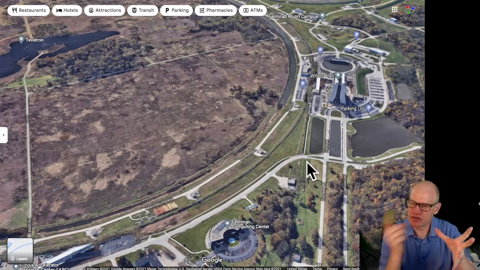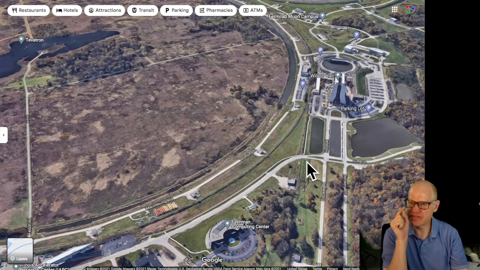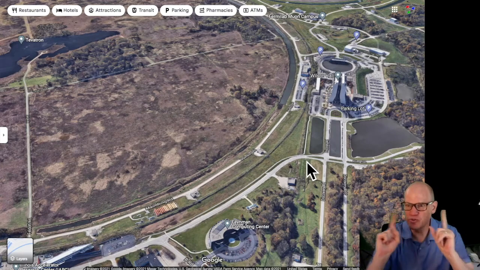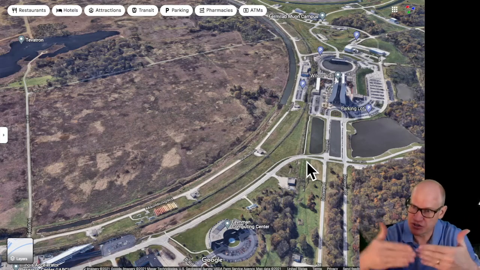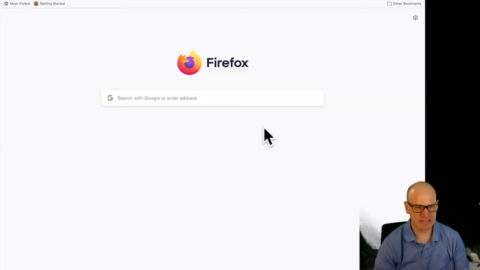Okay, so that was the original Fermilab facility, a main ring. It would accelerate the particles in the ring, and then you would send them off to fixed targets. Eventually, it was found that you could get to higher energies if, instead of having a particle come in and slam into a fixed target, you had two particles going in opposite directions and slamming into each other. Now, there are other particle accelerators around the world besides Fermilab, of course.